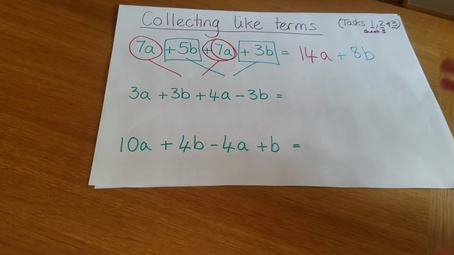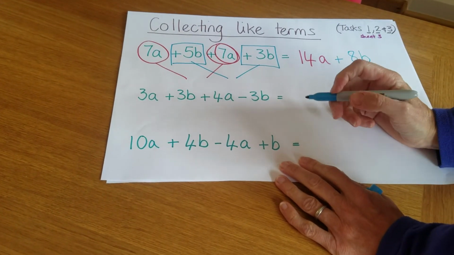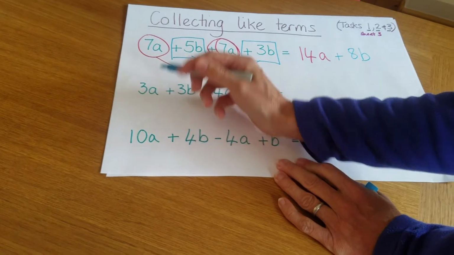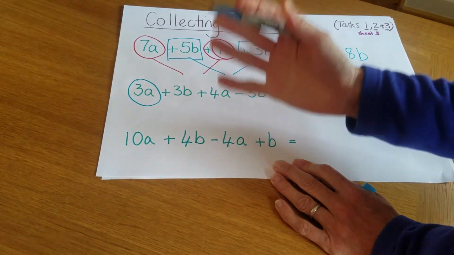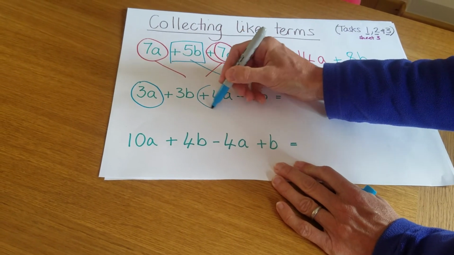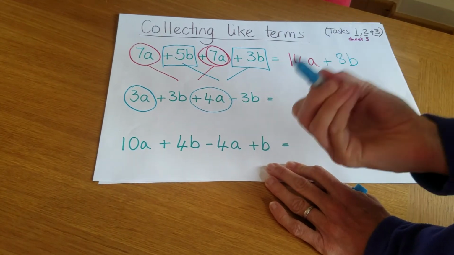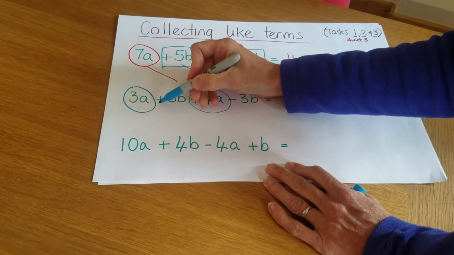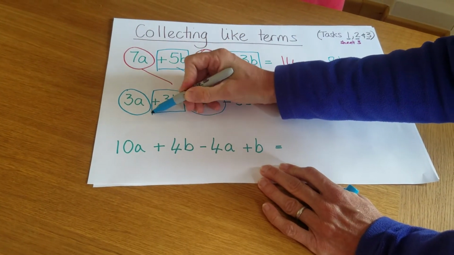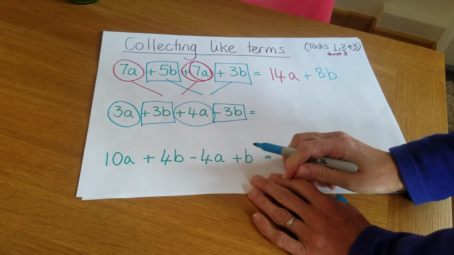I'm not going to use 2 colours this time. I'm going to give you the way we did, just these boxes, the way we did in class. So let me start. I've got 3A. I'm looking for other A's. B, A, including the sign, 4A, and that's a B. I'm then going to use the same colour because that's what you would have in the classroom. And I'm going to put a box around plus 3b, and a box around minus 3b.